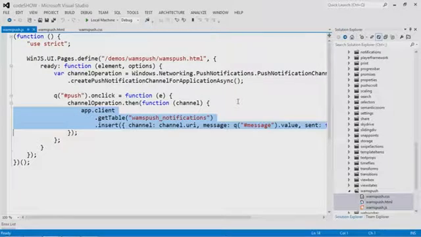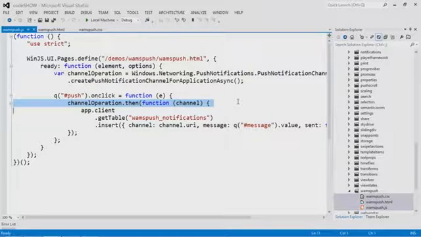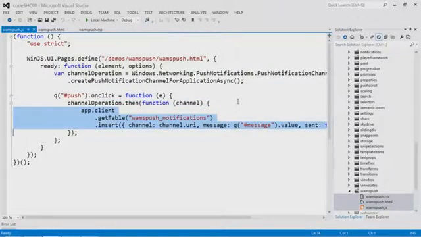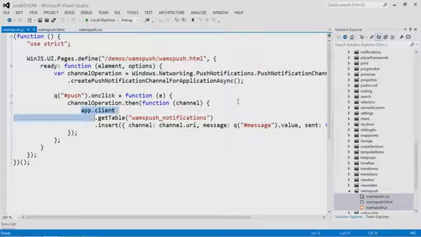So what happens when the user clicks the button? They click the button, the channel operation we assume is complete, and so this function will fire. Now this app.client is representing the WAMS context. WAMS, Windows Azure Mobile Services, gives you a context which represents everything that can happen with WAMS in the WAMS SDK. You can access all the tables, you can do all this stuff that you need to through the context. Now I, in my default JS, have wired up my context, called it client, that's the WAMS client, and I've put it in the app variable.